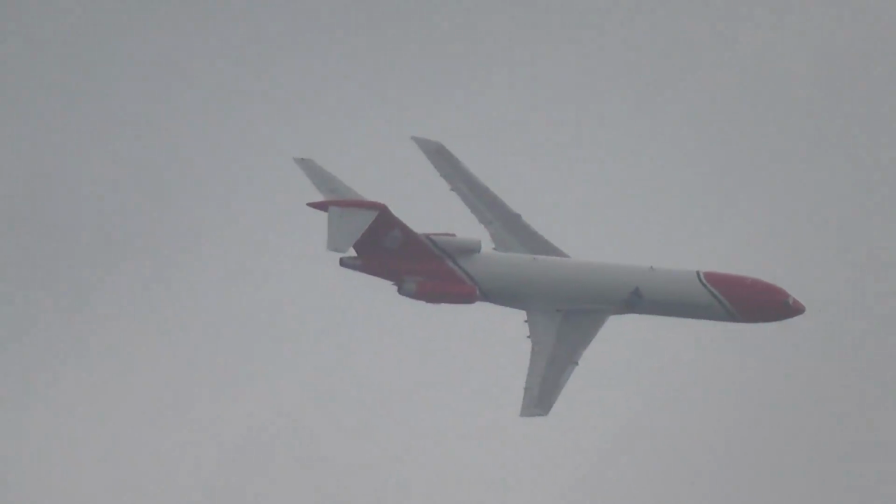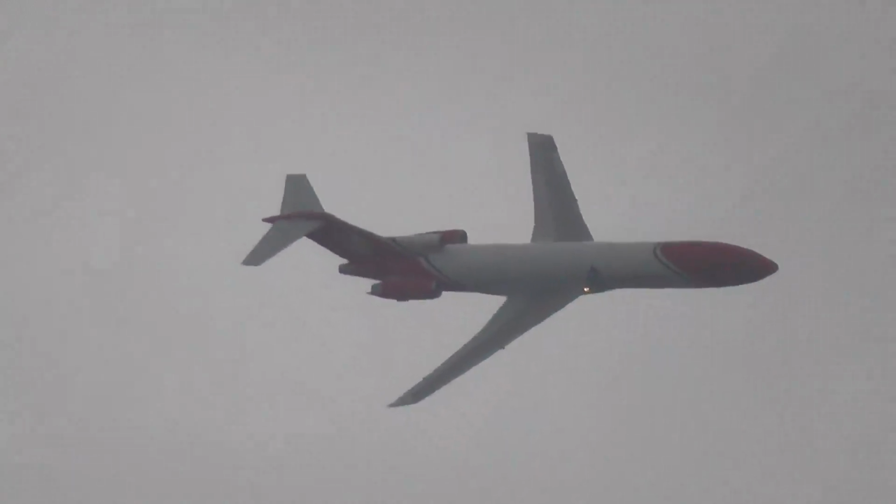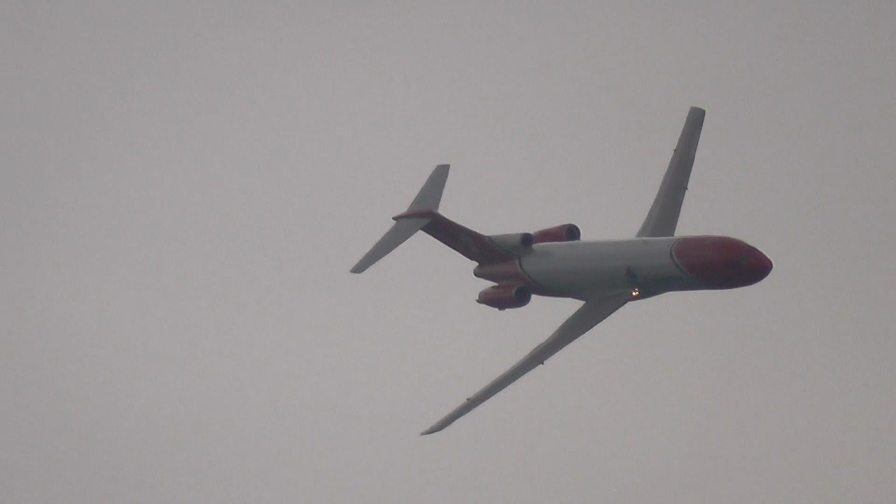Now, the concept of delivery is that this aircraft will fly at very low level over the sea where there's been an oil slick, spray the oil slick with approximately 17 tons of fluid in a suitable pattern to actually break the oil down and disperse it so as to cause as little environmental hazard as possible.